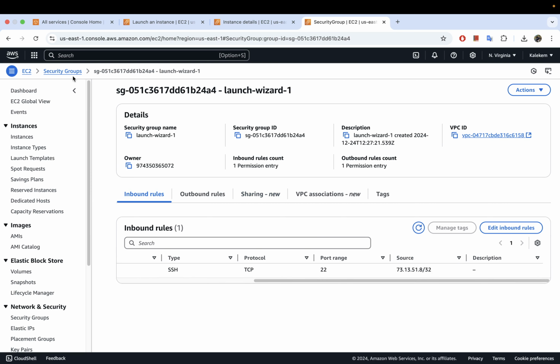So let's go back to our EC2 instance and see if it is looking good now. Go to instances, and let's just go back here. Okay, so there we go. You can see now that all the checks are showing as passed. So the next thing that we need to do from here is to connect to our machine.